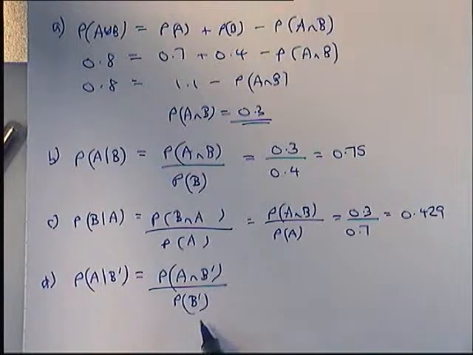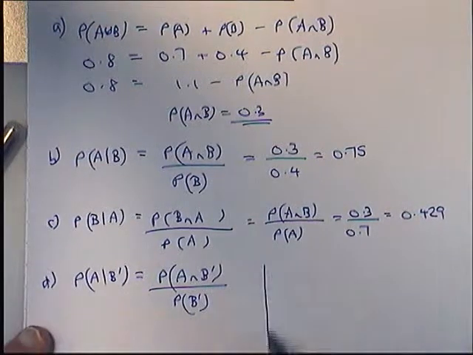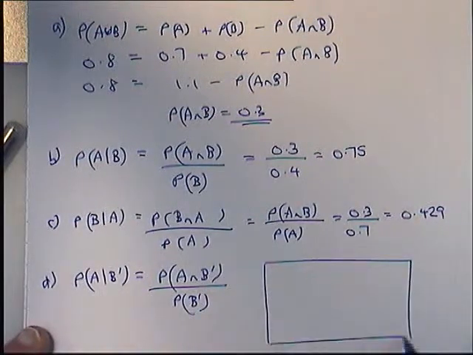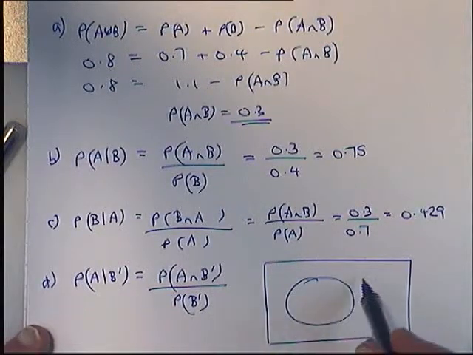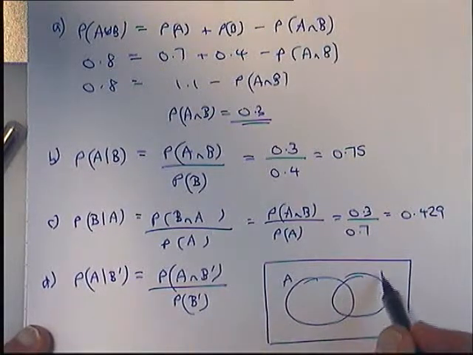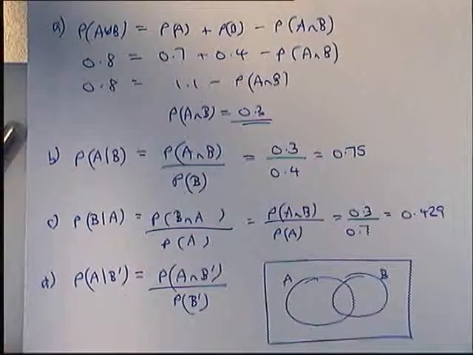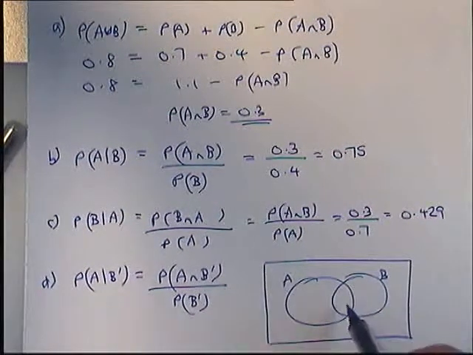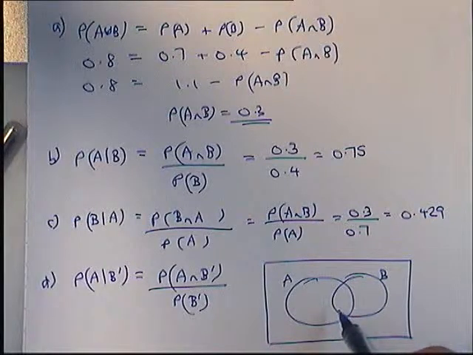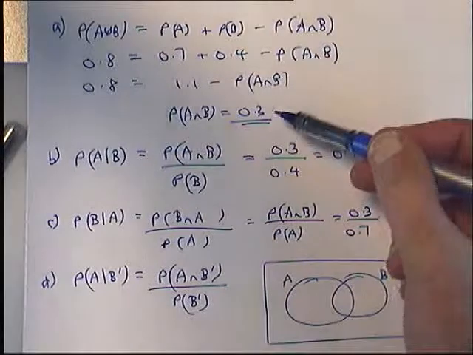Yeah, okay. What I would suggest you do at this point is a Venn diagram just to help you, because you know virtually everything. You've got two things, A and B. Let's just work out what we need. If you're doing a Venn diagram, which is the most useful section to fill in first? The middle. This is A and B. Do we know what the middle A and B is? 0.3. 0.3 is this answer up here.